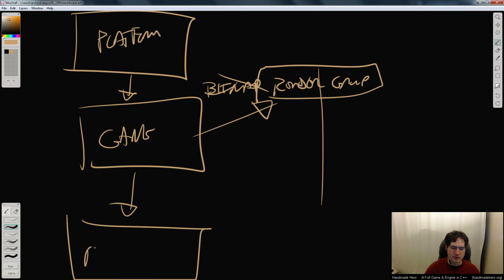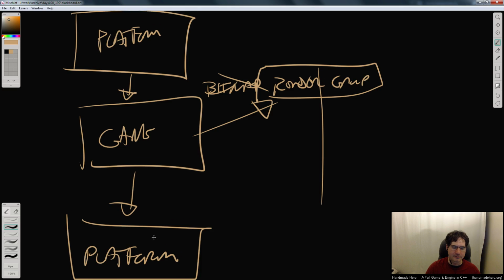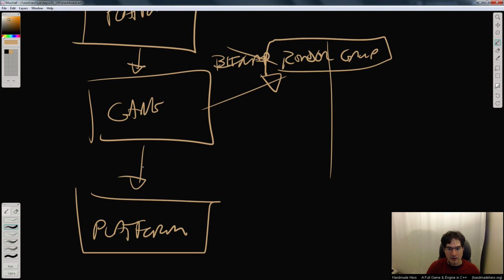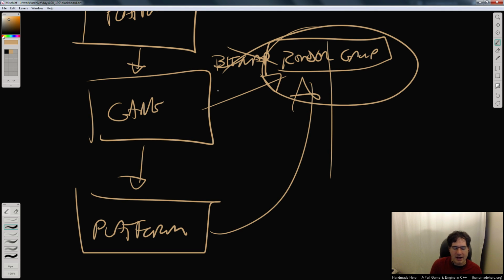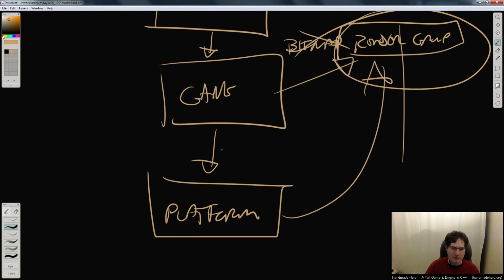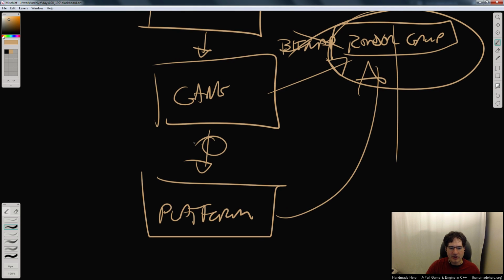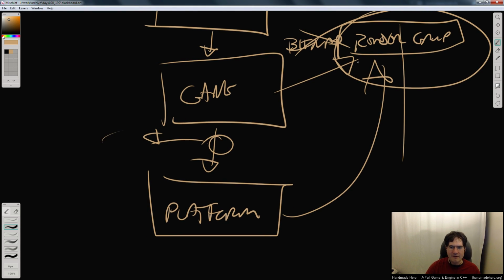And then it comes back through to the platform code again and says, okay, now I'm done. And the platform code can then go look at this, decide what to do with it, either dump it to a bitmap renderer if it wants to, or dump it to OpenGL or Direct3D or anybody else for that matter. And I feel like that's a much cleaner separation. It also allows you to do stuff like capture the output of the game here in a way that you can reproduce offline very trivially and very concisely, which is kind of nice. And it also lets you do stuff like render two different ways if you want to.